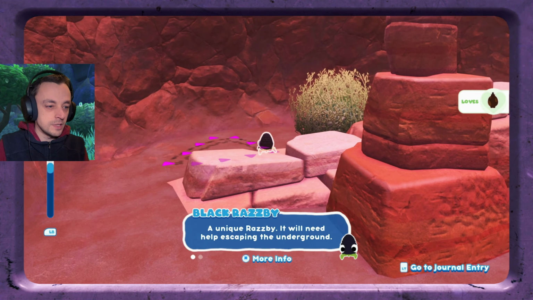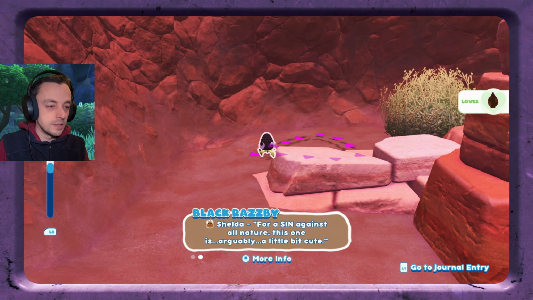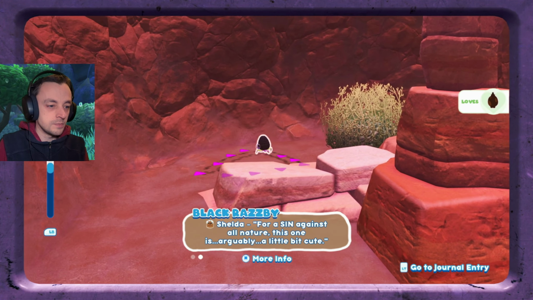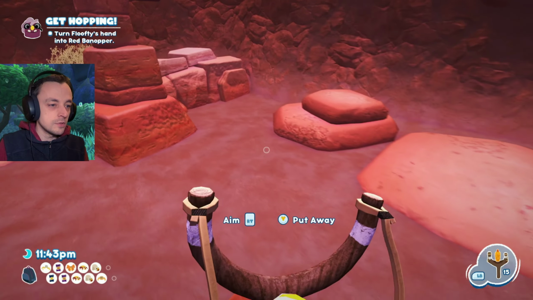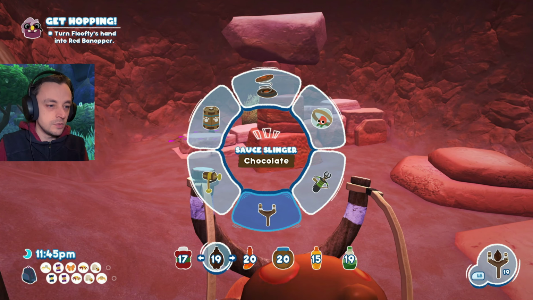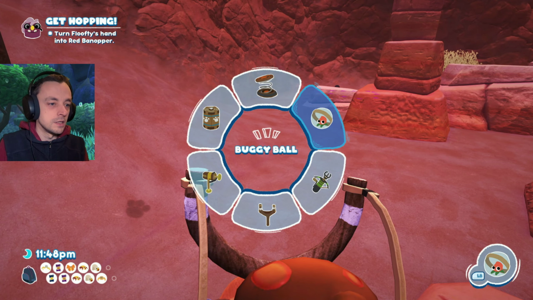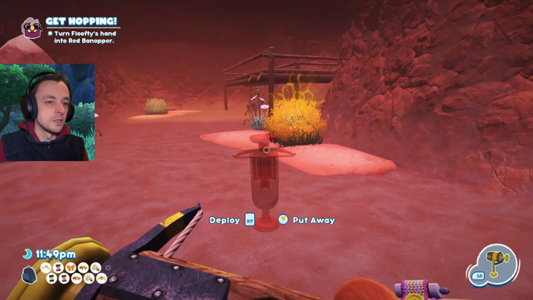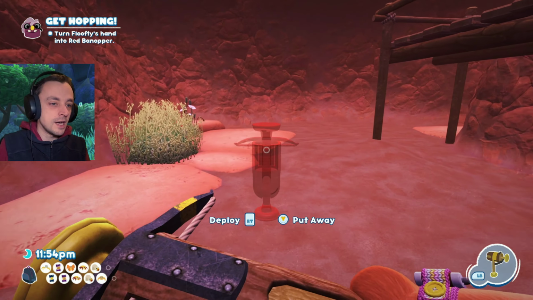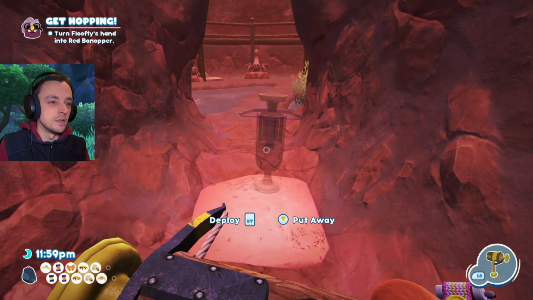A unique raspberry. It will need help escaping the underground. It will. For a sin against all nature, this one is arguably a little bit cute. But we're supposed to have all of the different types of sauce. So if we've got all of the different types of sauce, then we should have that. We do. It's chocolates. Okay. Alright, so we need to get one of these and actually use that. But first, I want to check the rest of the area so that we know that we have everything dealt with that could possibly get in the way of that thing escaping.